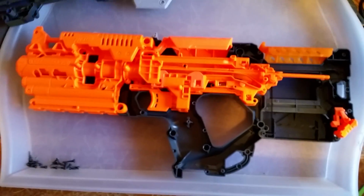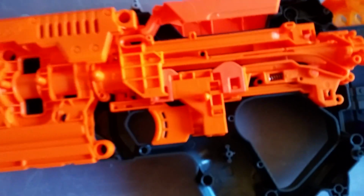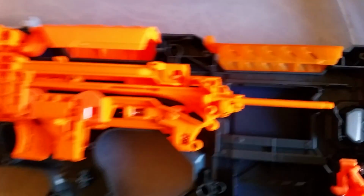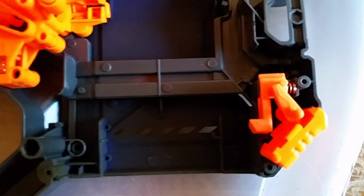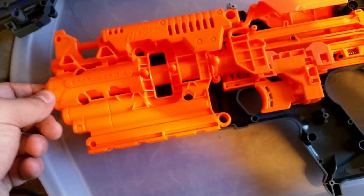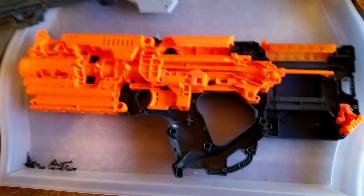Okay, so we're back. We got half this thing assembled. A couple things to note. This jam door here does trigger a lever that you need to fire the blaster, so make sure you put that back in unless you're going to tape the lever mech down. This back jam door actually does absolutely positively nothing except be a jam door, so it should not interfere, as far as I can tell. The mag release mech sucks and it's a pain in the butt, and that is it. So we will finish putting this together and come back and see how it turned out.